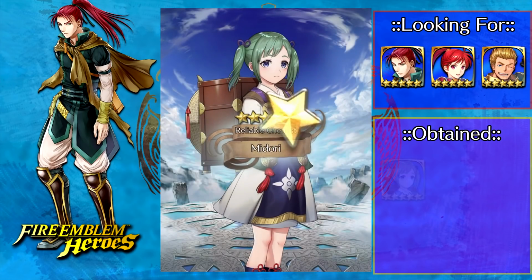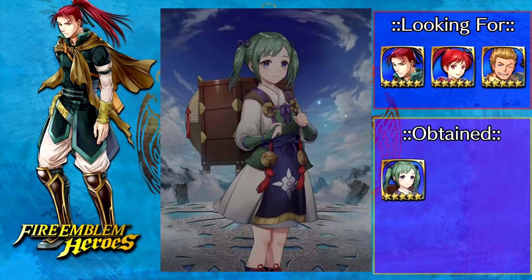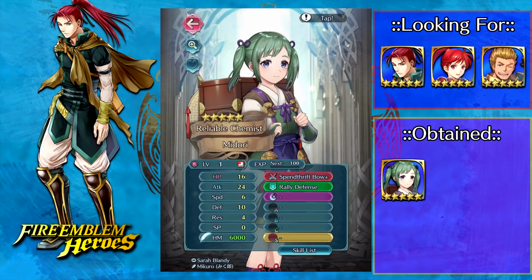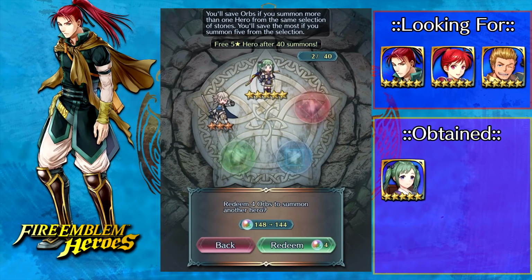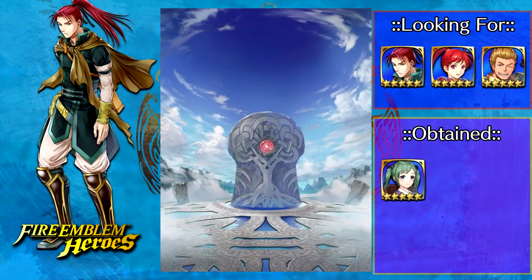Oh, okay. That's some hot fire right there. Alright, so we pulled Midori. Mighty Midori. Okay, plus attack as well. That's incredible. Okay, let's lock that up. Alright, well, Midori is amazing. She comes with Close Foil and Spendthrift Bow.